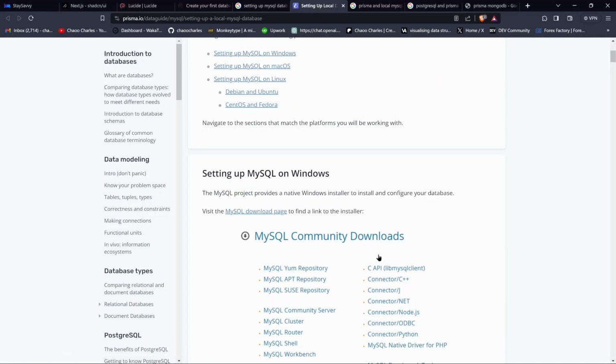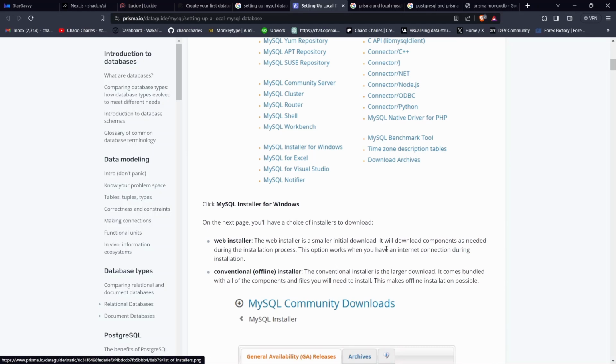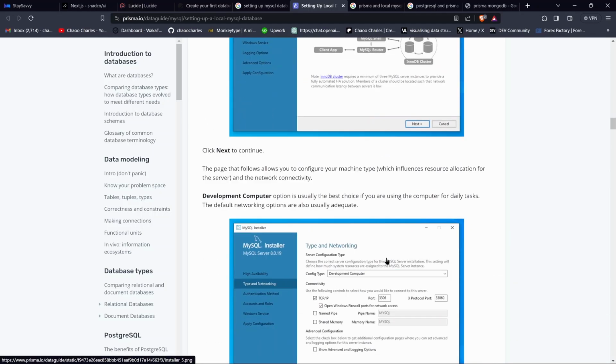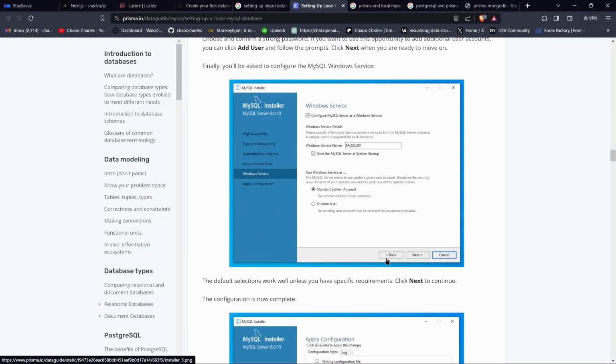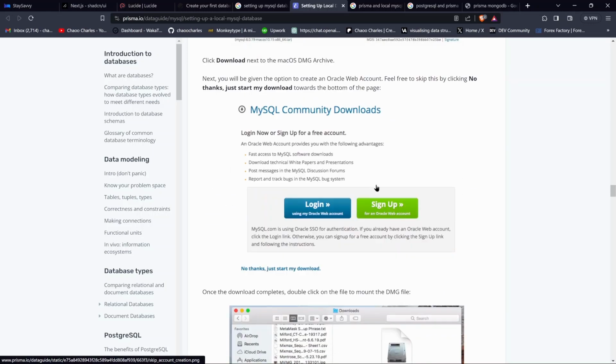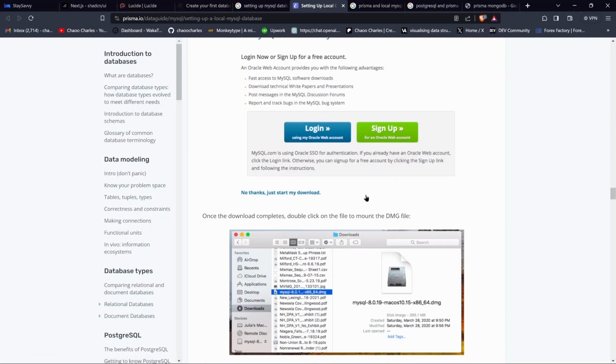Okay, so this is the guide for setting up MySQL database on Windows. Then when you scroll at the bottom, you'll also get that for Mac OS and that for Linux. This for Mac OS and so on. So all we will be needing is a link to the database for us to set up Prisma, and the schemas will be the same as long as your database is a MySQL database or an SQL based database.